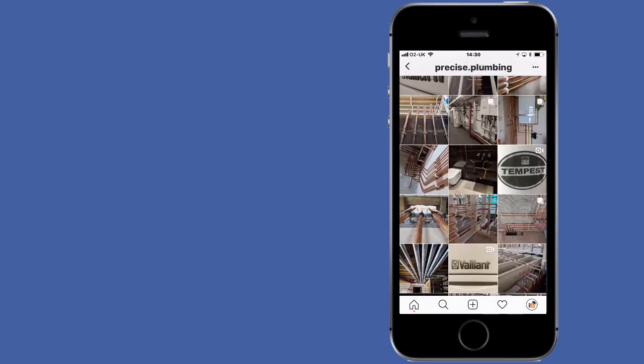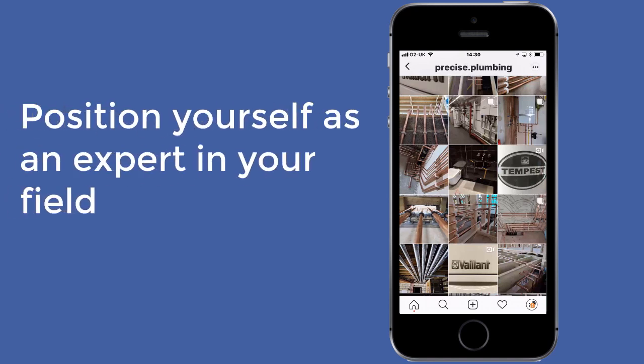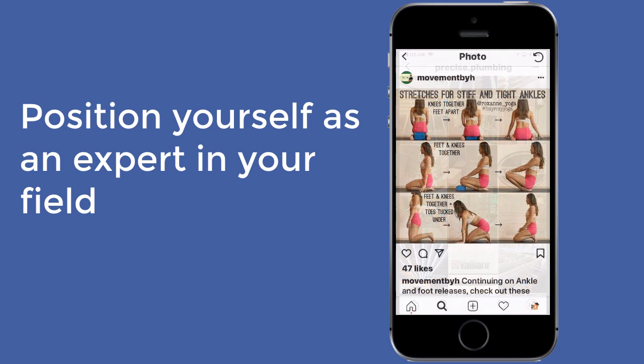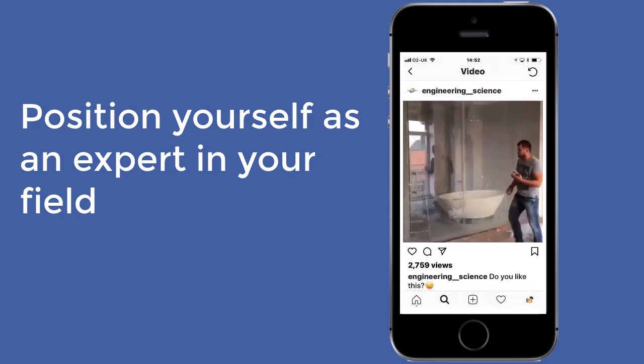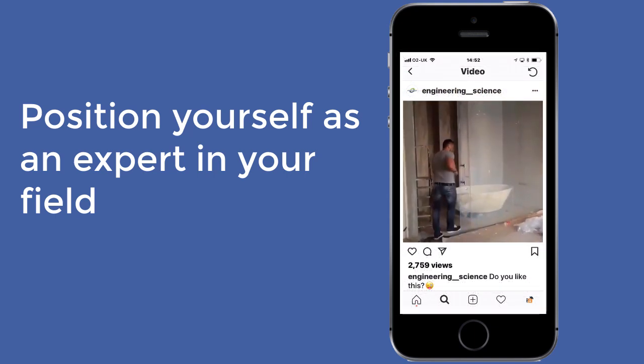If you are feeling stuck and are unsure what type of content you should be posting, here are a few ways that should help you come up with some ideas. Position yourself as an expert in your field by providing tips, hacks, and advice on the services you provide. You can do that using images or even better, bite-sized videos. Here is an example for a therapist giving stretching advice with a simple image. Check this video from a plumber demonstrating a funky smoked glass in a bathroom.